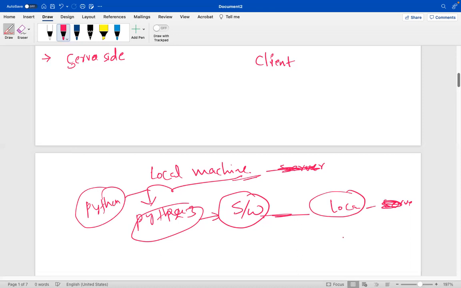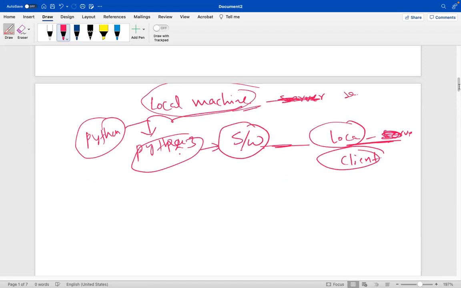So your local machine can work like a client as well as like a server. It can do two things.